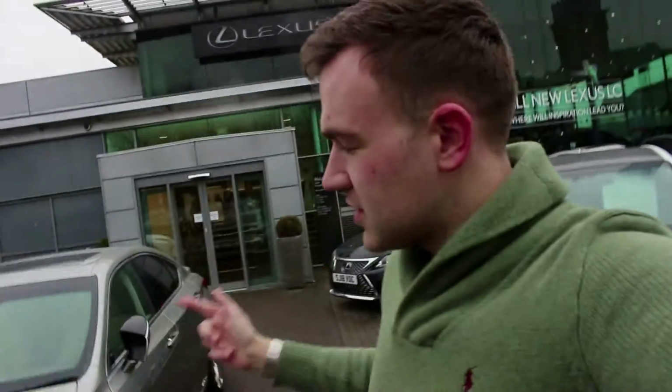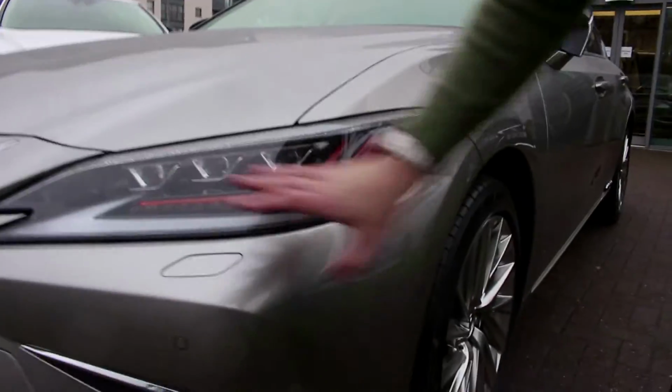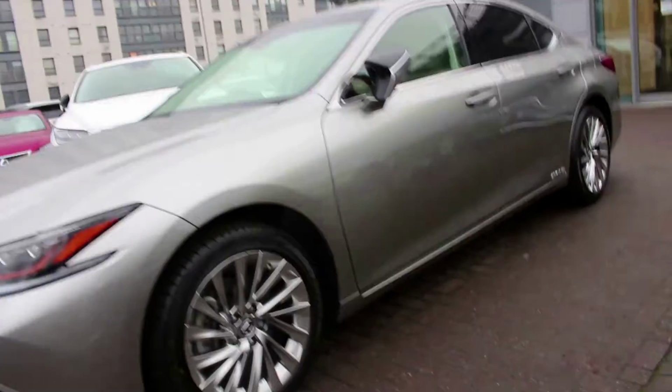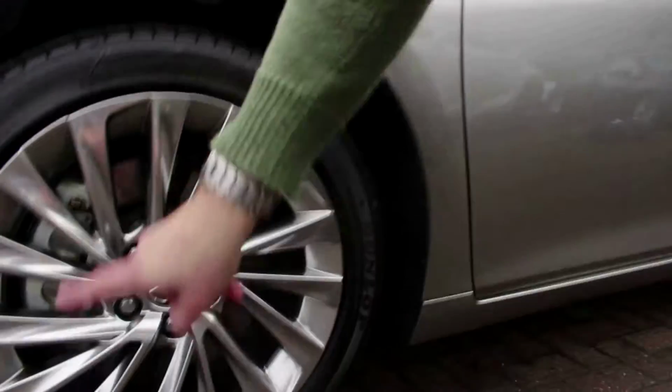This particular Lexus ES300h is finished in Sonic Titanium. It gets this amazing colour. As you can see, it sets off the ES character lines very well. We've got lovely 18-inch alloy wheels which are highly polished with kind of an air turbine design.